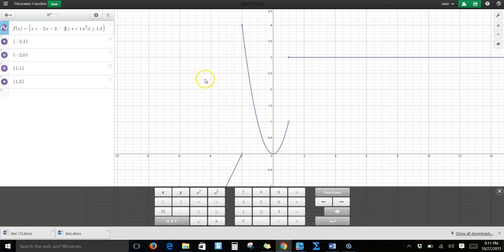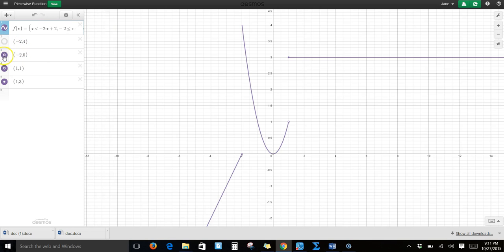Now one thing you can do on Desmos that you can't do on your calculator is pretty it up a little bit with open and closed endpoints. So if I were to turn all of these off, you would see just the graph like you would on the calculator, with no endpoints showing. It just looks like that. But you can type in the endpoints of the function and then decide whether they're going to be shown as an open or closed endpoint.